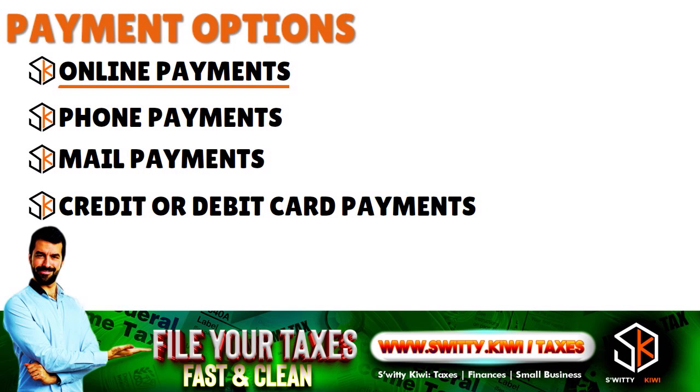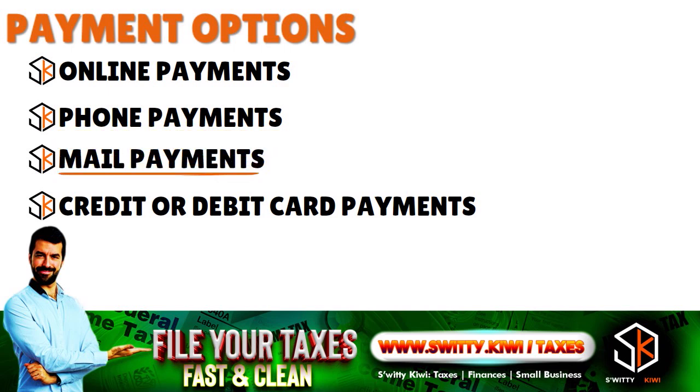That's what I said earlier, the Electronic Federal Tax Payment System. To use this system, you have to register online and have a bank account to make the payment from. And when we talk about phone payments, you can actually make phone payments using EFTPS, and the good thing is this option is available 24/7. You also can send mail payments.